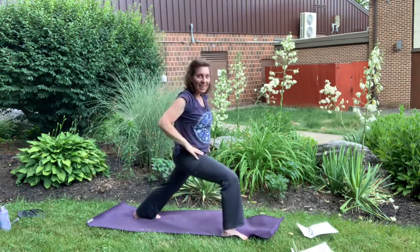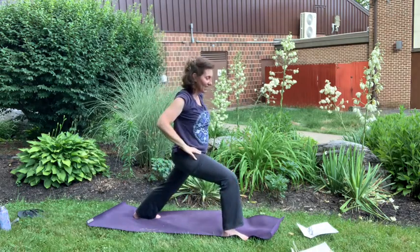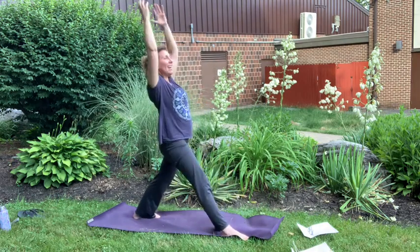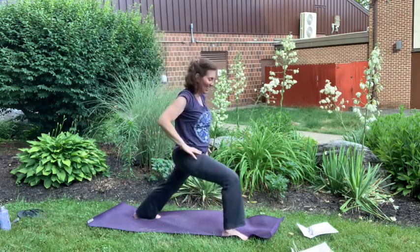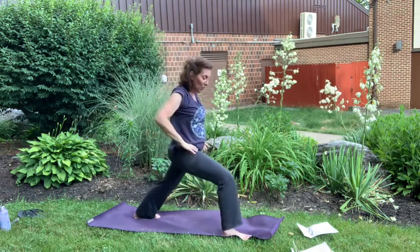Another reason why I like the flowing warriors is they can be a good balance challenge for us. So really, lock those feet down onto the ground here. And when you're outside, the ground can be a little uneven. So that's going to give us some balance challenge too. One more breath here. Now come back to warrior one.